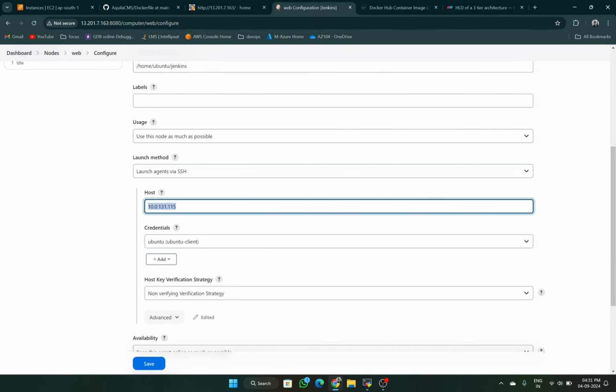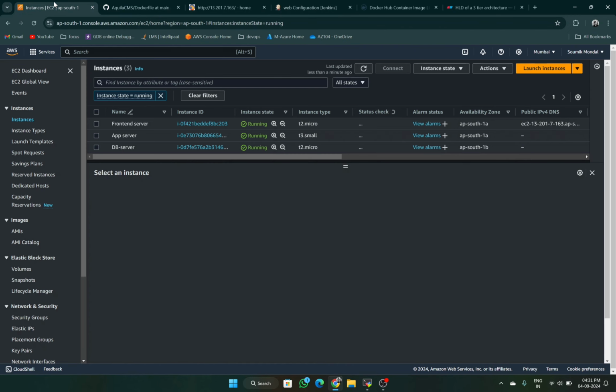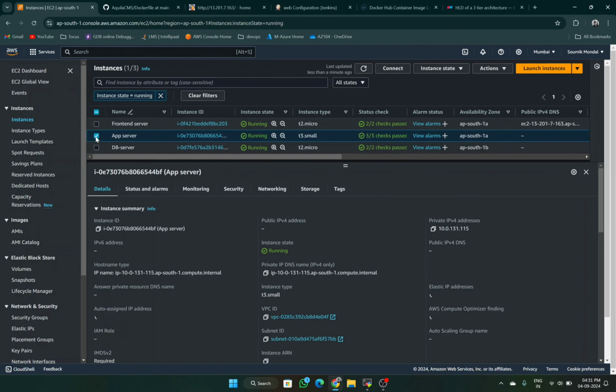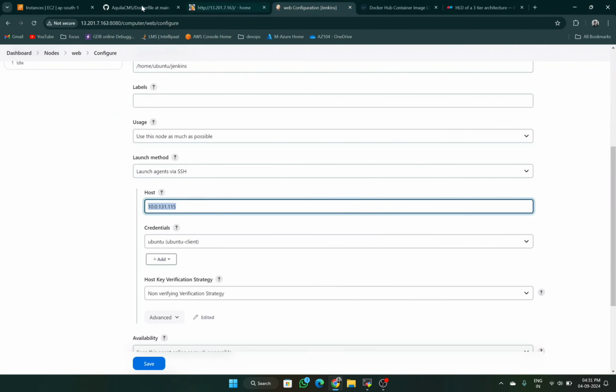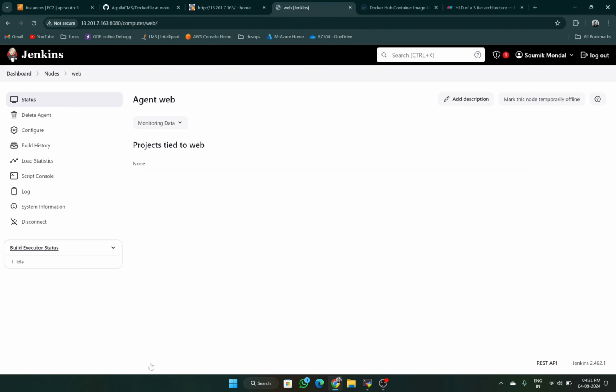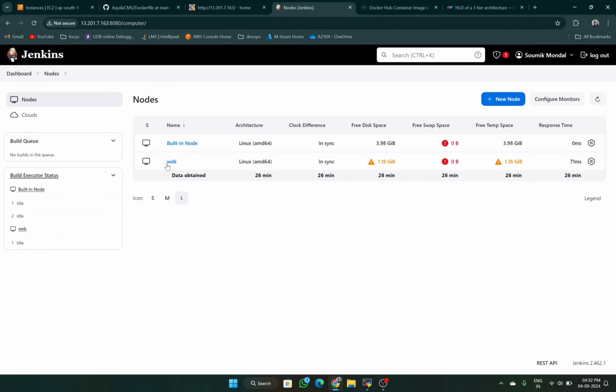The IP address is 10.0.131.115. So you can see that the application server IP address is also the same, 10.0.131.115. Now let me save that. So the label name is web.